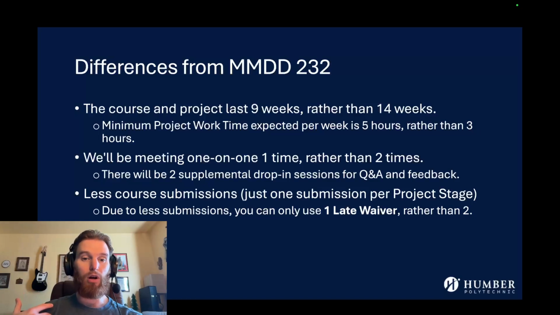We will be meeting one-on-one one time rather than 2 times. So there'll be one assigned one-on-one meeting that'll happen in stage 2, and that'll be an opportunity to really just iron down what your direction for the project is and ensure that you'll be able to complete it well over the course of the semester. However, there are going to be some drop-in sessions as well. Those will be available for you to come by with any questions about your project.